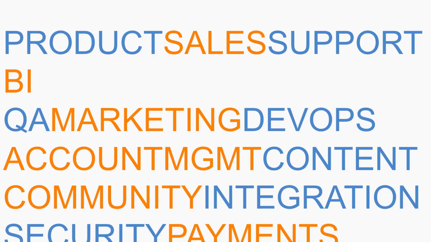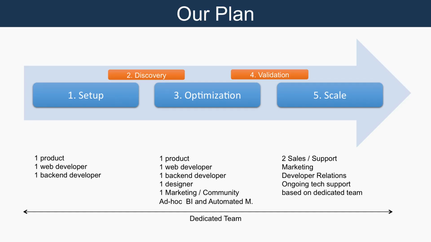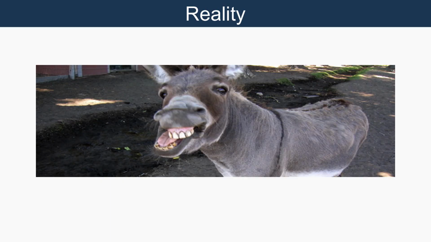So when I started working on the API, I was a bit overwhelmed. That was the first time that I was handling an API program. And you know, there's the product, there's the sales, there's the support, there's the BI, there's so many things that you need to address. And I did what every other normal API manager would do, and I created a plan, a plan that makes sense, how to build a team and how to scale the plan and how to create everything. But then reality came and nothing happened, basically.